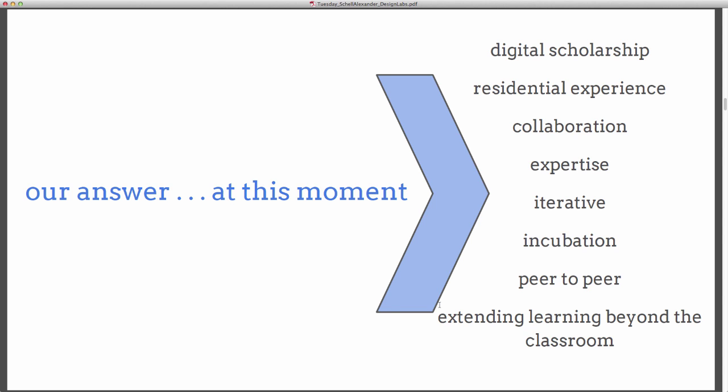We talked a lot about collaboration. It's showing up in lots of places in lots of different ways. So how are we going to support it? A certain type of collaboration, collaboration with a small C, a big C, specific disciplines, how do they all look at that differently? Expertise. What expertise does the library currently have? How might we map that differently into the conversation? And what expertise do we not have that we need to go get?